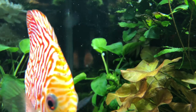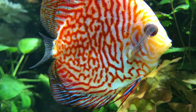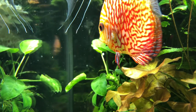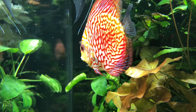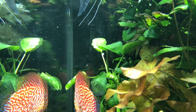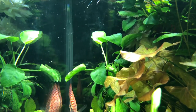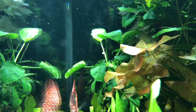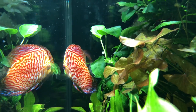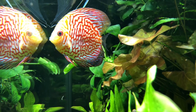In case you are new to this, this particular aquarium uses an anoxic filter with a plenum. Look how colorful this discus is — very, very colorful. This fish only gets one water change a month, maybe no more than 20 gallons, because it's a 50-gallon starfire tank with a 16-gallon sump, so about 20 gallons gets changed out once every 30 days.